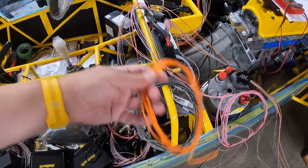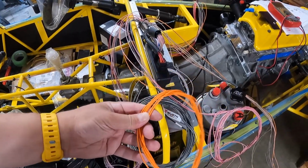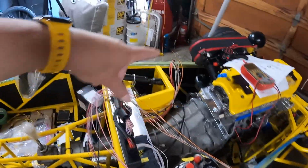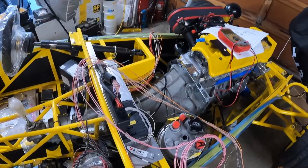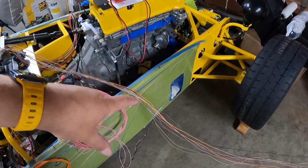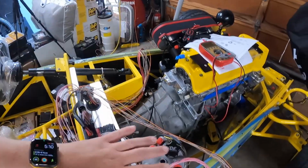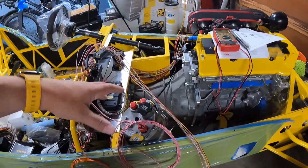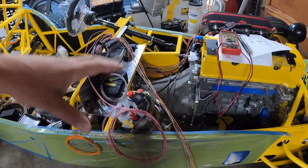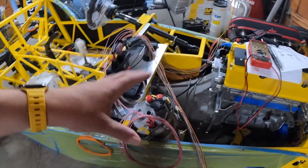This orange bundle, well, there's only one in here now, but this is for all of the analog voltage inputs. So this is your 5-volt source. And as you can see, I've got one to the back and I've got a couple going up to the front for the various sensors I'm using. So for the rear, that goes to our fuel gauge. And for the front, that goes to our brake pressure sensors. So I've included those sensors on the chassis side of the harness, rather than on the engine side. It just sort of breaks out easier that way, and I had run out of inputs on the ECU, so that's where those sensors just have to live.